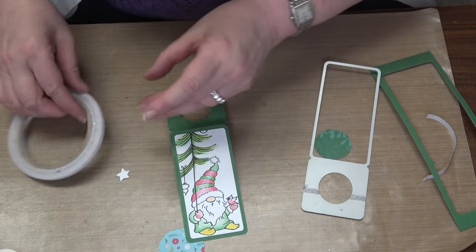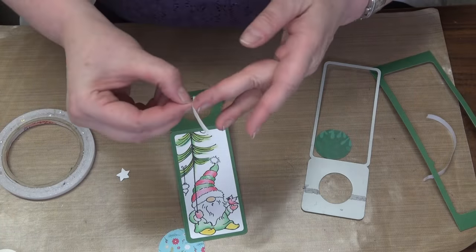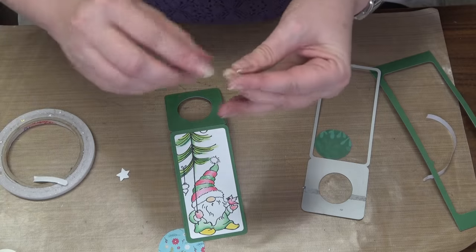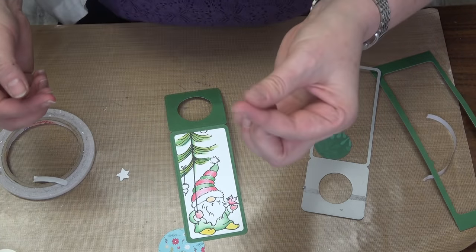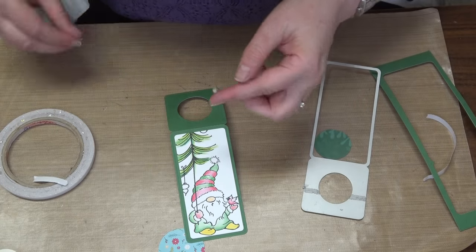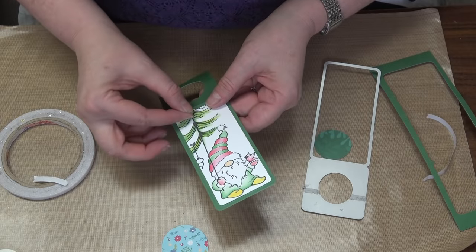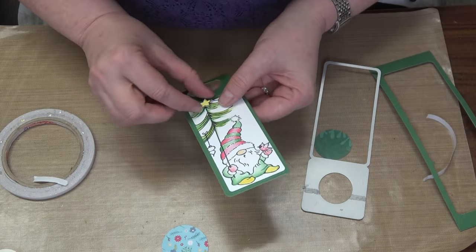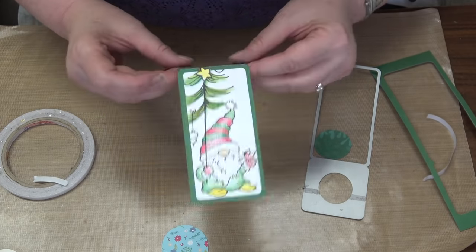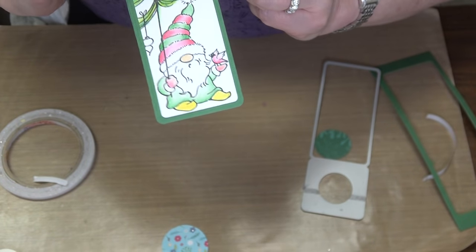I'm gonna make a little goober. Okay, so what's a goober? I'm taking some of my adhesive tape and I'm gonna peel the liner off. So a goober is just what it sounds like when you were a kid and you made a goober. And put it on the back. And then I'm gonna press it in place. It makes it pop just a little bit. And now he's got a star on his tree. Yes, he does. Could even raise it just a little bit.